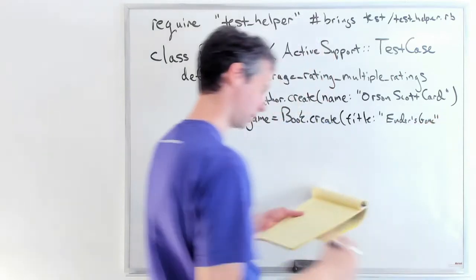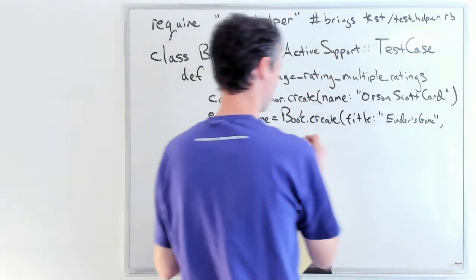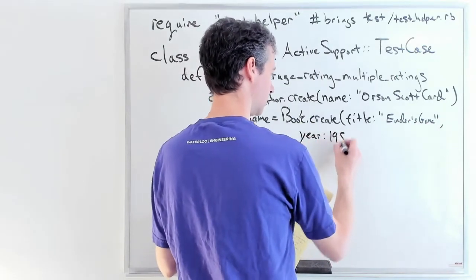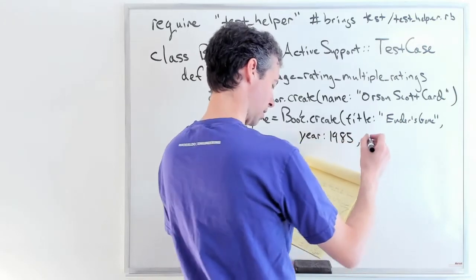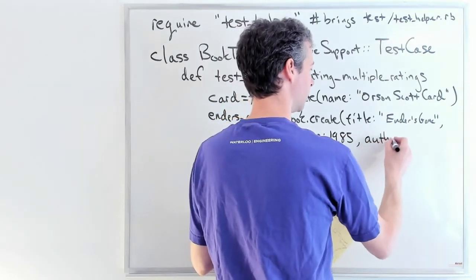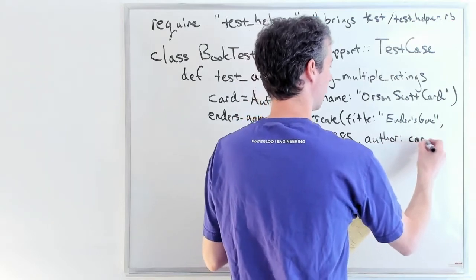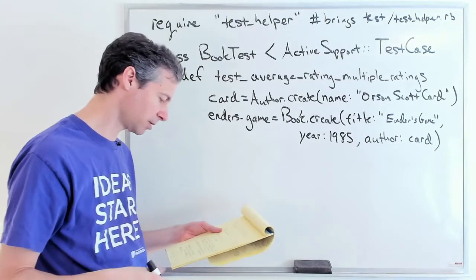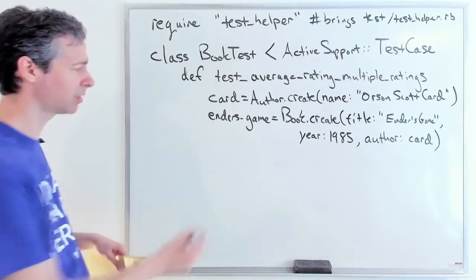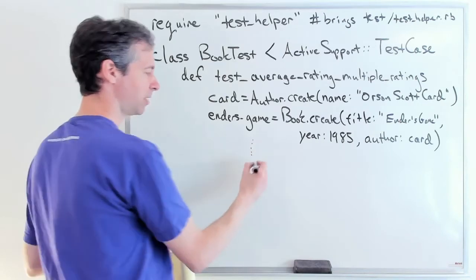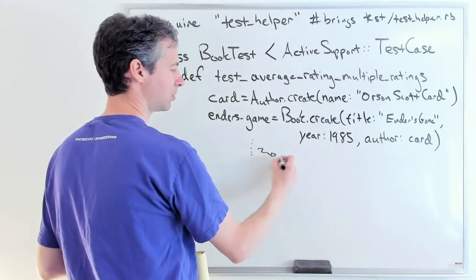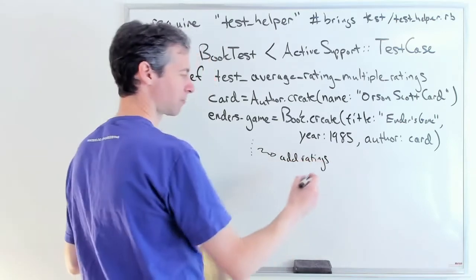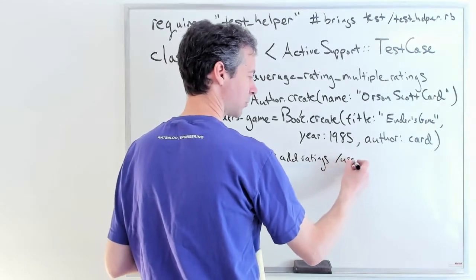I mean, we don't necessarily have to be perfect in this because it is just test data, and my test doesn't really depend upon the title or the year, but we have to have them, otherwise it won't be able to build it, especially we need the author. All right, so that'll make us our book. Now we have that in Ender's Game. And now I could show you, but basically what we need to do here is we need to add ratings, okay? Which of course means we also need users.